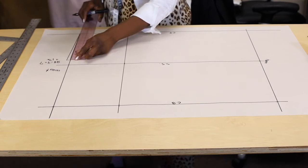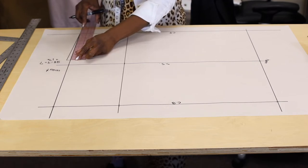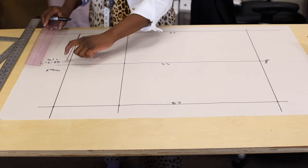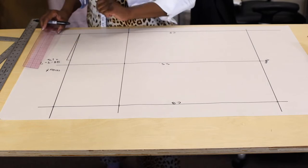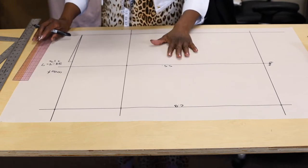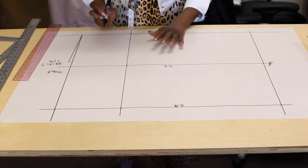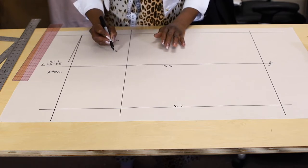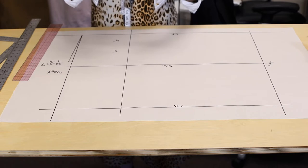And let me double check my measurements. And always check your measurements as you're drafting. Go up 1/2 inch and then square to here. All right, that's going to be the line we make our darts from. So let's talk about our darts. We want 2 darts. The first dart is going to be 4 inches long, and the second dart is going to be 3 inches long, and we'll explain why a little later.